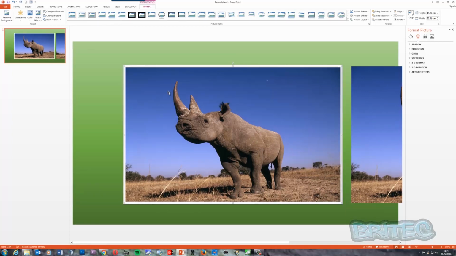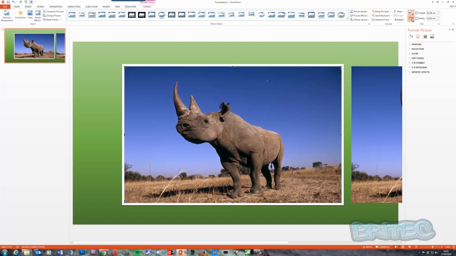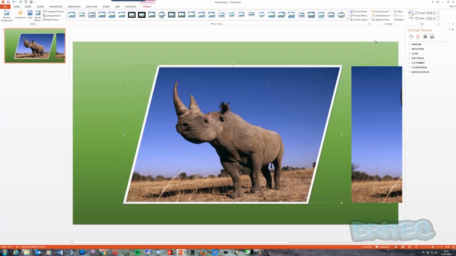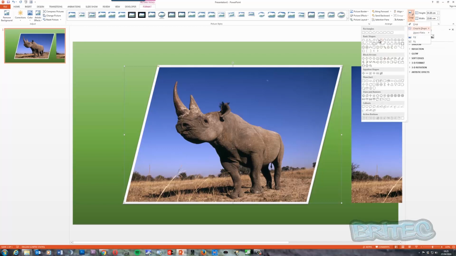Now we can put a white border around our picture so it looks like a picture frame. Now what we're going to do is go up to where it says crop to shape. So hit the crop and then you'll see crop to shape, and you can choose whatever shape you want to crop that to. Now we're going to use trapezoid here. Just click on this. Now each shape will vary for what you're trying to do. You can see this one here, or you can use another version of what you want to do depending on what you're trying to achieve. But we'll go with a different selection, and we'll go with trapezoid.